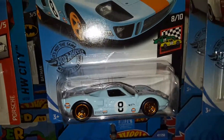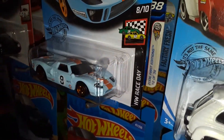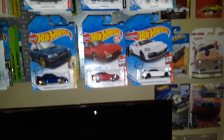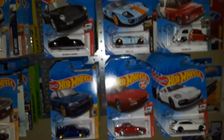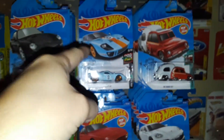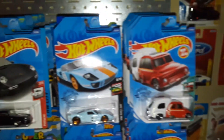Here's the Gulf Ford GT40, which is the super of the B case. I wasn't the first person through the dump bin — one cubby was already emptying and some cards were beat up from people going through them. Someone also took all the regular Gulf GT40s out of the dump bin and put them on a peg in the toy aisle — basically a giant middle finger to collectors, letting everyone know they found the super. Here are all the regulars if you want them.